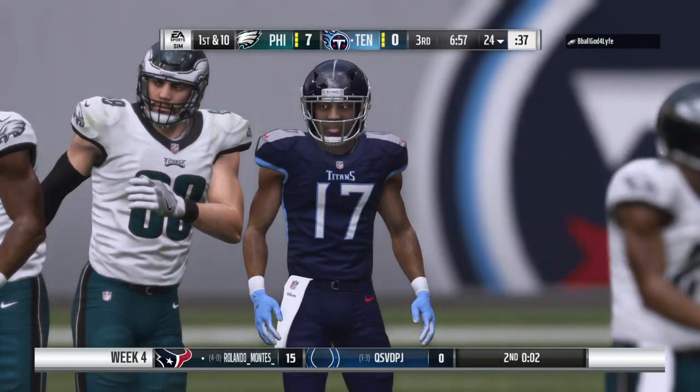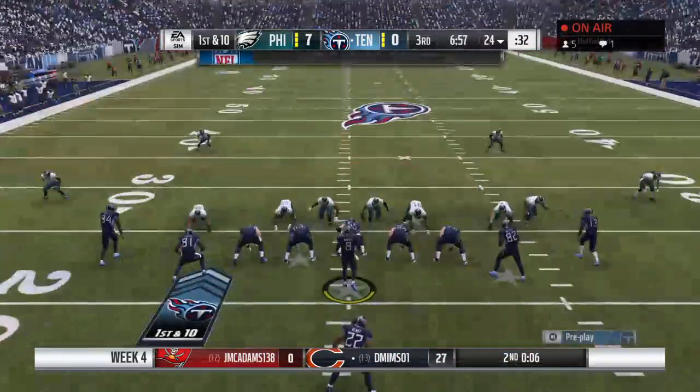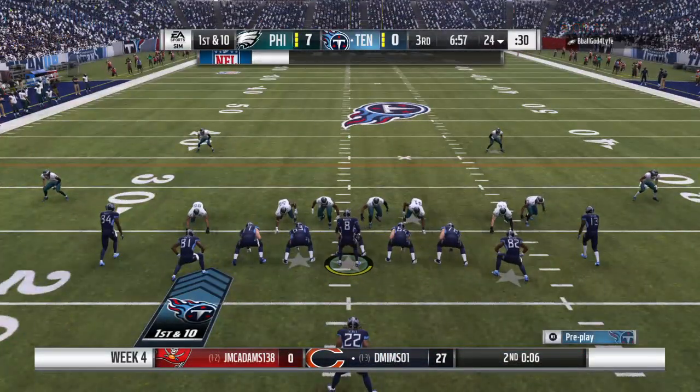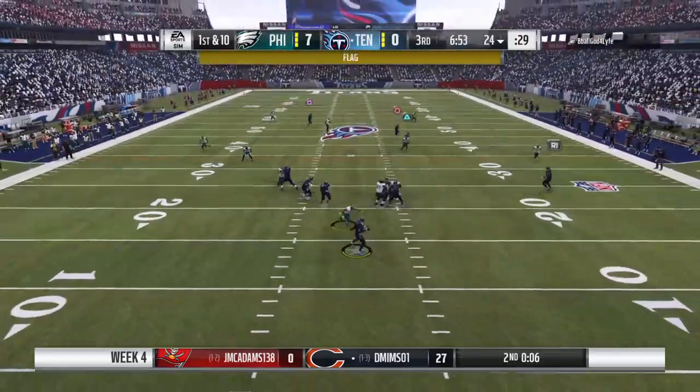Close game, but they're going to need to do a little bit better probably here in half 2, no? I would agree with that totally. I would guess in the locker room they talked about cleaning up some of the errors, but overall, I think they wanted to be positive with him.